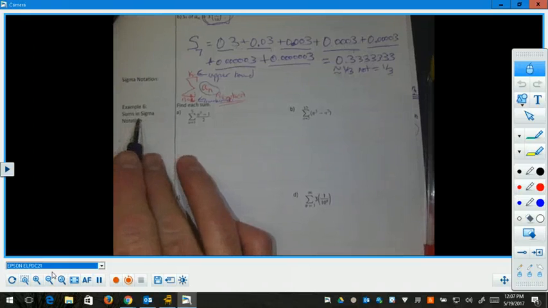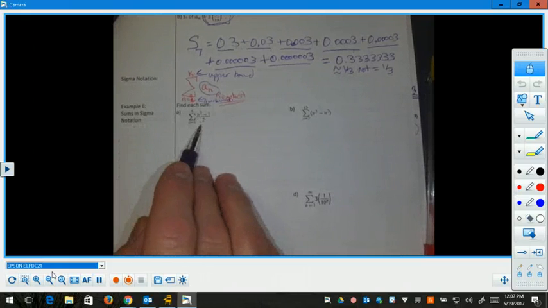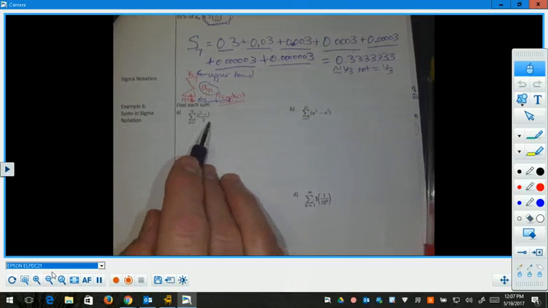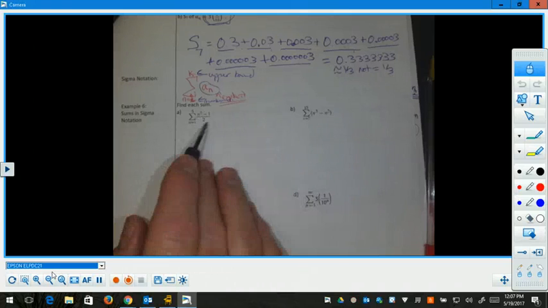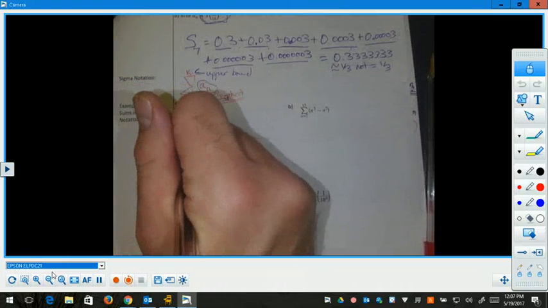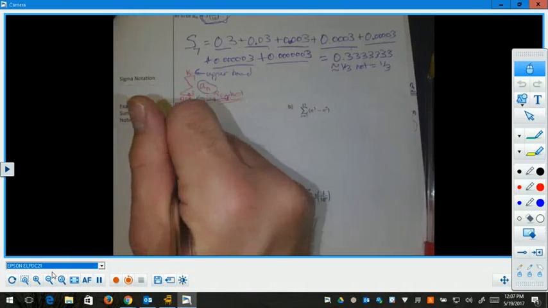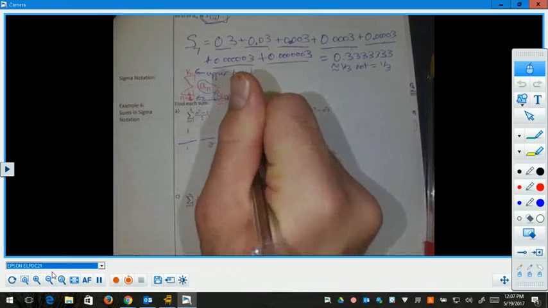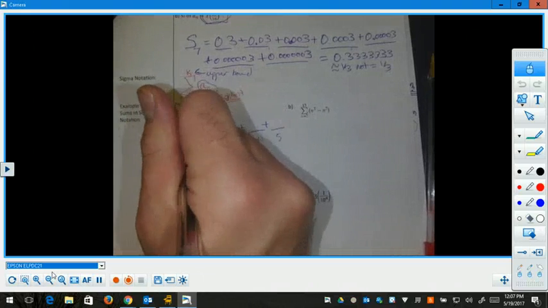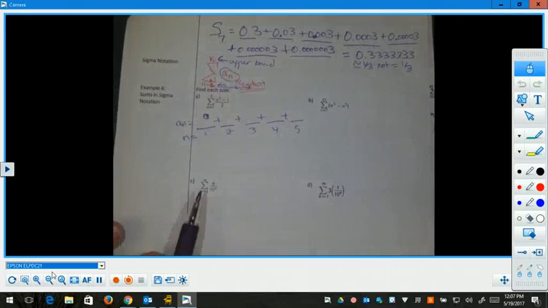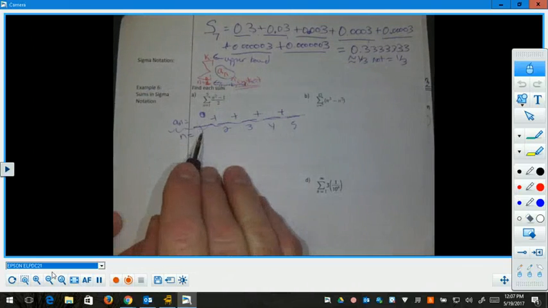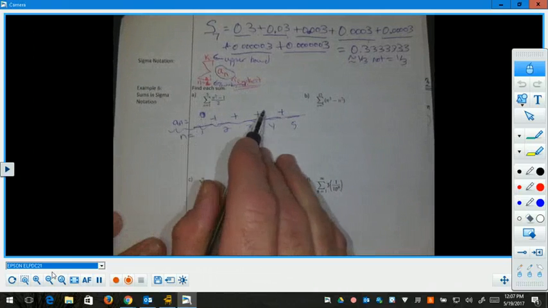We're supposed to find the sums using sigma notation. So here's the notation. We're supposed to find the sum from 1 to 5. So that means this could be an infinite series, and I could just keep plugging in values. But the first one they want me to use is 1. So I'm going to find the value of position 1, of position 2, of position 3, 4, and 5, and I'm going to add all of those together. Okay, so the top will be a sub n. These will be my numbers, and it's not going to be a fraction.